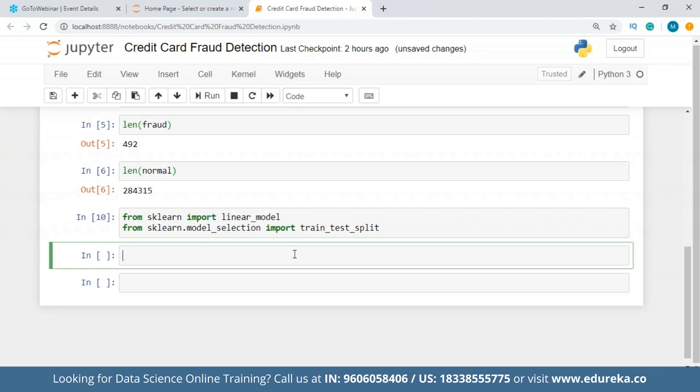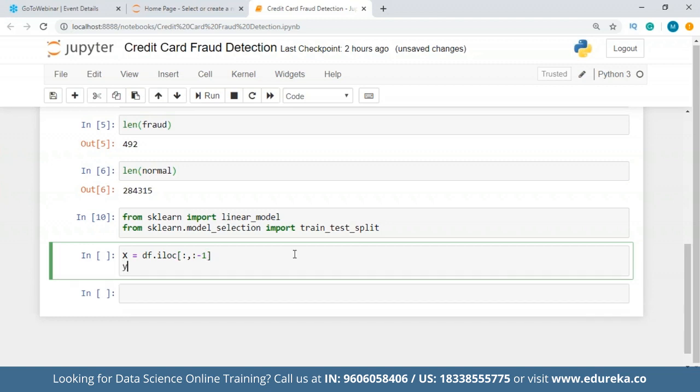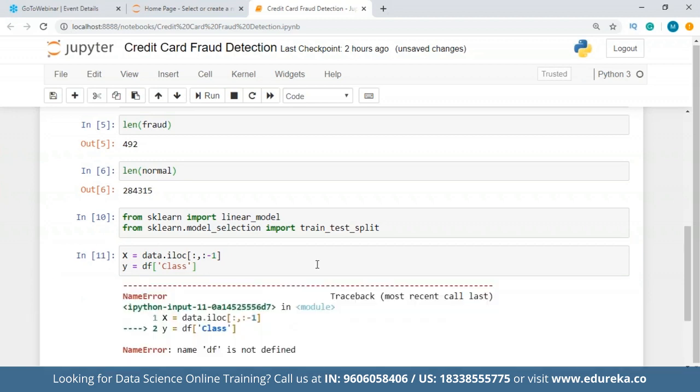We have to segregate our data in the form of x and y so that we'll be able to put it inside the train test split method. So for that I am going to write x as, and for this I want only the values, and for y I want the values, the target variable only, which is class.